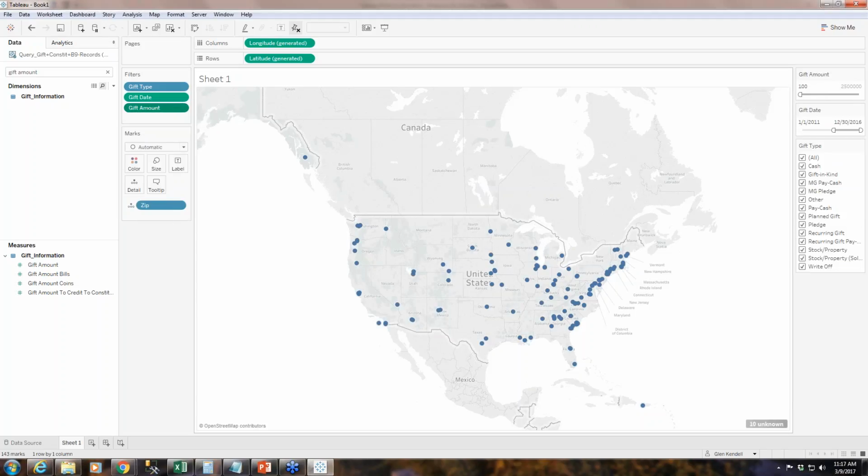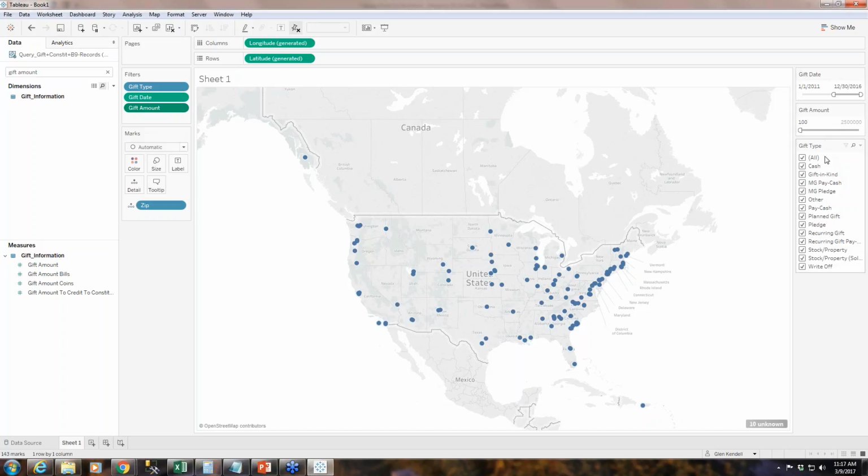Showing this filter as well. Showing the filter is just there for usability. I find it convenient when I want to make changes here, but when you go out and share this, if you want your users to be able to see something other than the exact view you're providing them, showing the filter as I'm doing here is extremely helpful. But what if someone wants to see $50 gifts? They can see $50 and only $50 gifts? No, just what if they want to go down to $50?